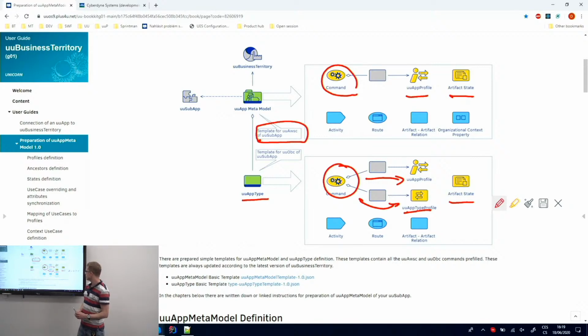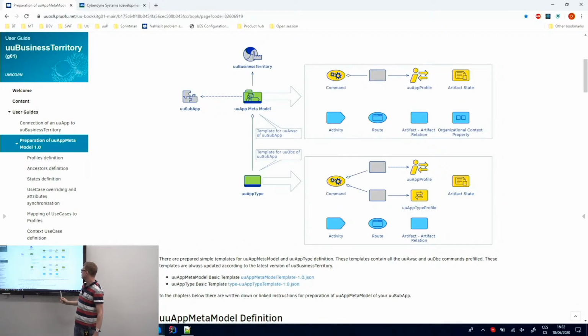So issue is object control, OBC. It's represented as an artifact, but it doesn't have its own app type profiles. It has only profiles of the application. So the commands are authorized only against the workspace and never against the OBC.